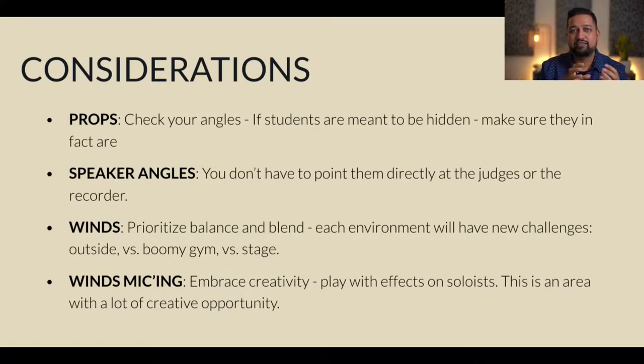So we're going to practice outside. So you get a chance to see what it feels like when you're playing and there's a lot of open space and air and every sound that you make is really dry. You don't hear the person next to you that well. So find different environments for your students to perform in, and they'll be way better equipped when you get into a surprise situation.